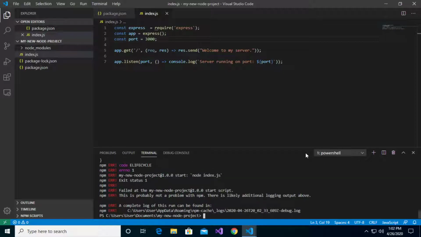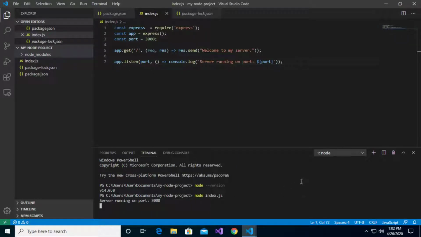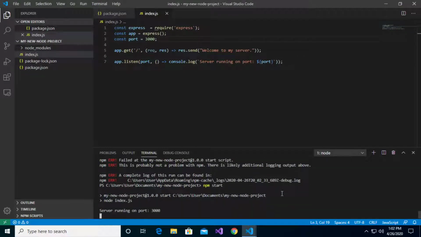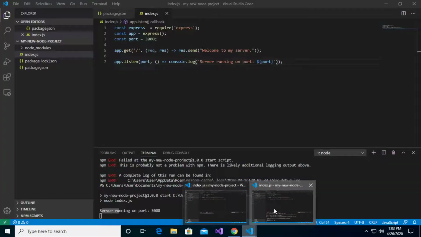And we can still run our npm start. Oh, what do we got here? Address in use. Okay, so this is because I started the web server earlier here. So let me close that one, and then run it again. You can't have a server running on the same port more than once. Once a server has grabbed hold of that port, it's locked and nothing else can serve on it. Okay, so now it's running again. We got our message, server running on port 3000. You should still be able to go to localhost 3000 and see our message.